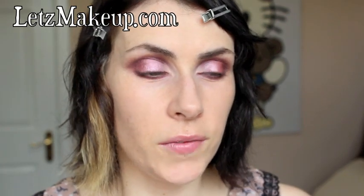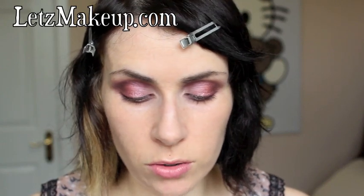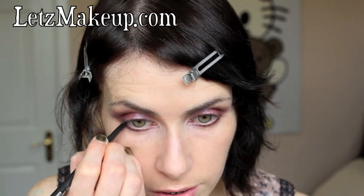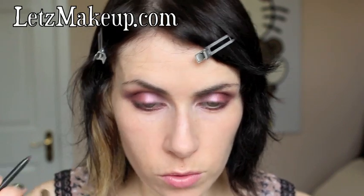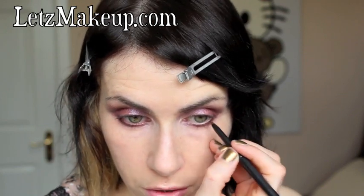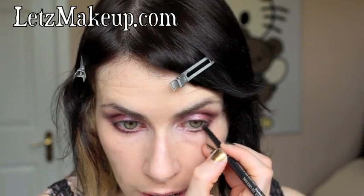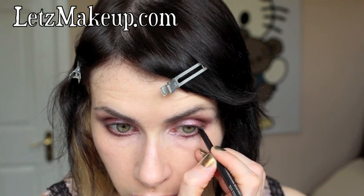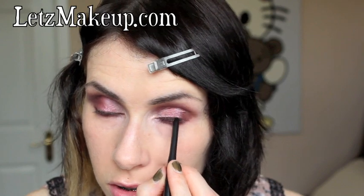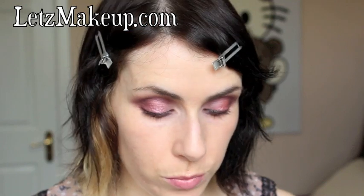Okay, so in the favourites video I did have black in my waterline, but I want to soften it down a little bit. So I'm going to use this Technicolor eyeliner by MAC in brown border, and I'm going to apply that just to the waterline. So this is a warm brown. It's going to be, again, particularly flattering for green eyes. Actually, did I even say that at the start? I think this colour palette is very flattering for green eyes. It'll also be quite flattering for brown eyes, but particularly for green eyes. And then just going to tight line. So all the colours are quite in tune with each other and nothing's too harsh.